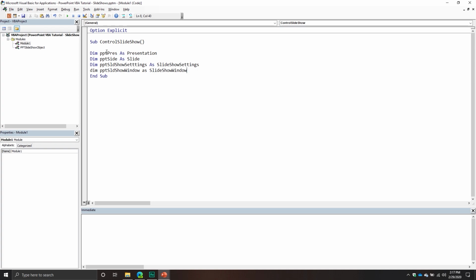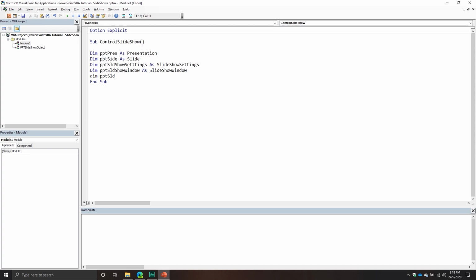We can get its size, we can get its height. And then there's actually an object that lives inside that slideshow window. For the most part, it's a pretty simple object. Most of the things you're kind of just reading. You're not necessarily doing anything with it, but it is an object you have access to.